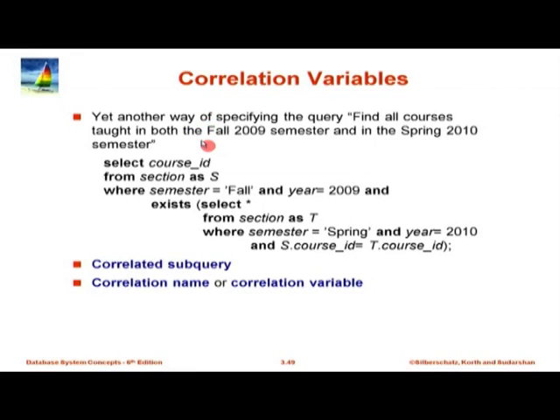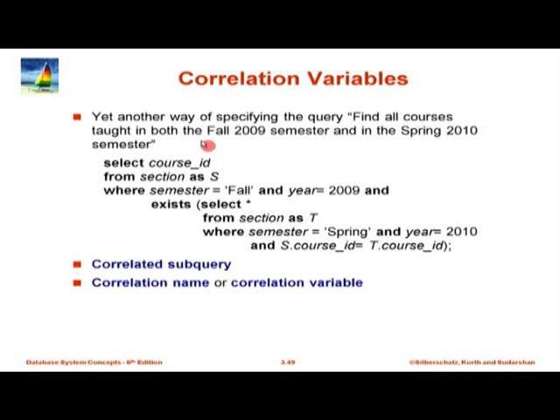Again, as we saw, there are many cases where we can rewrite the subquery to turn it into a join. And usually, that is faster than the subquery. So, if you have the choice, go with the join, don't do a subquery. In this case, it's actually very easy. We saw how to do this query earlier using intersection. That is perfectly fine, you can use intersection. You can actually do this particular case using join also.